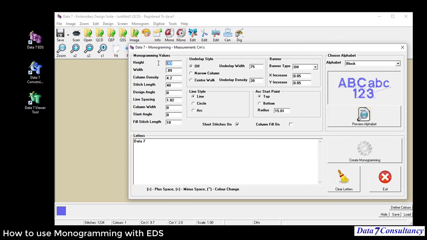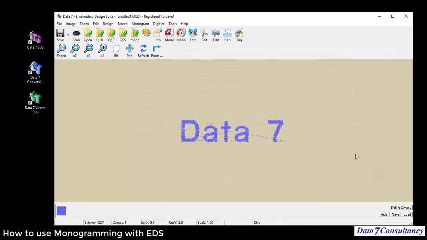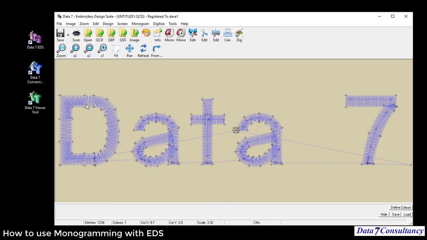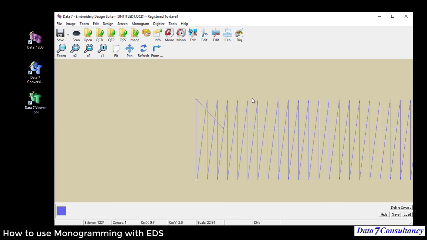So I'll demonstrate that. I'll put my height and width back to 2 centimeters. Create the monogramming. So there's Data 7. I'm now going to make it fit the window, and now I'm going to use the zoom facility and zoom into, let's say, the top end of number 7.